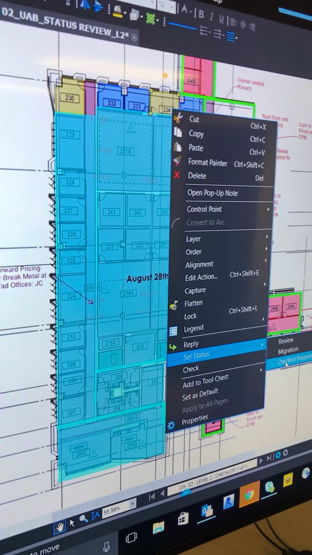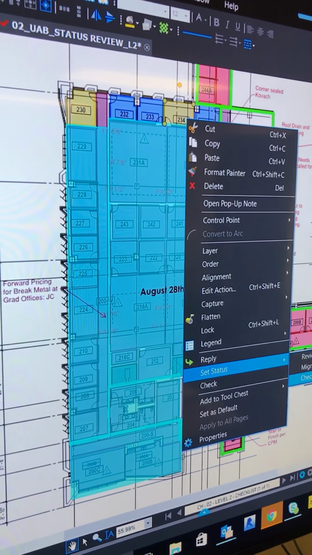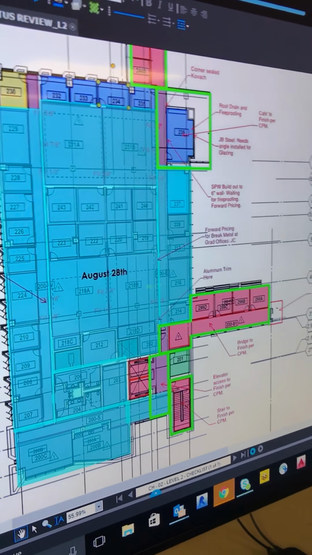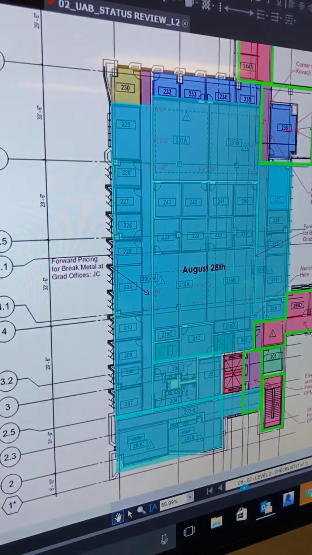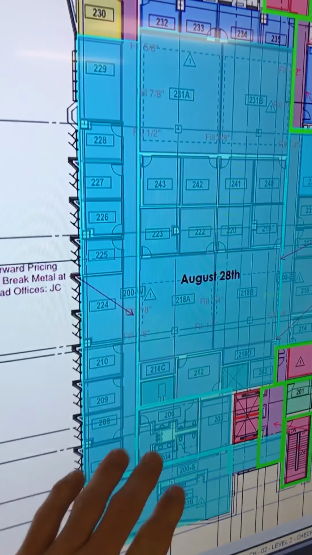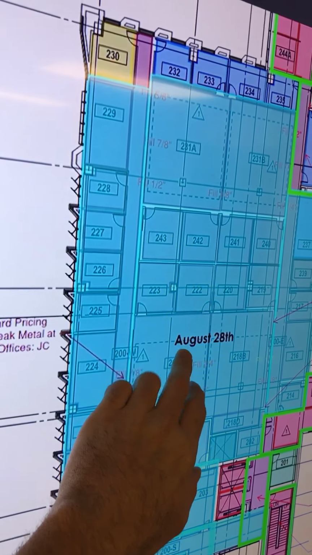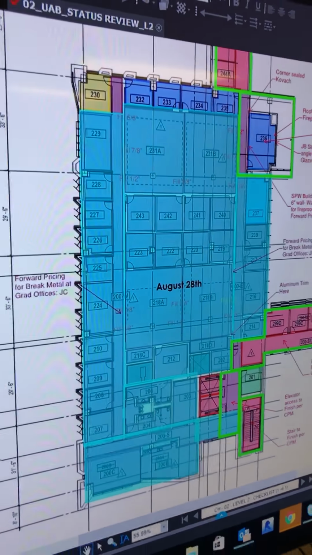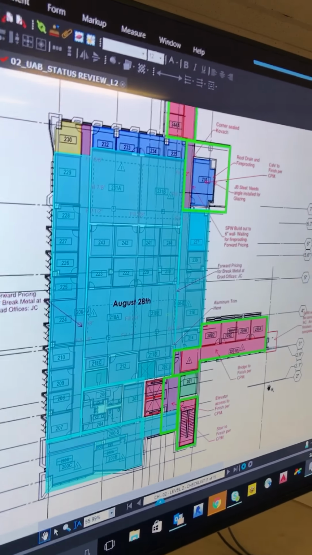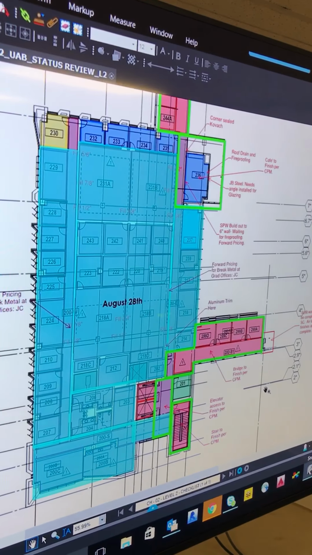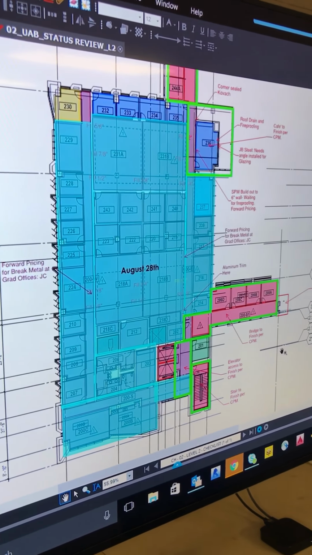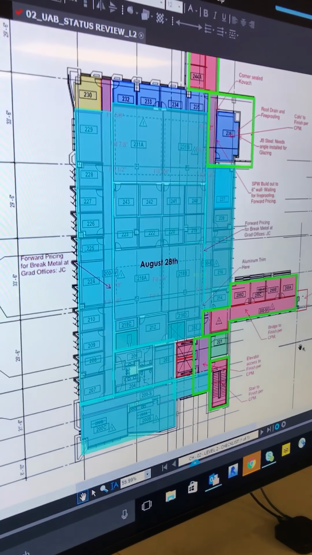So Lean Dean always says make your first battle about seeing roadblocks and eliminating them. So I think these drawings are really neat. You can see here in the middle there's a challenge to the team on level 2 south that this area needs to be done by August 28th. I like that. And then any of the rooms that aren't at the right color stage, we can know that they might need some work, that we might need to focus on them. We might need to schedule people in there.